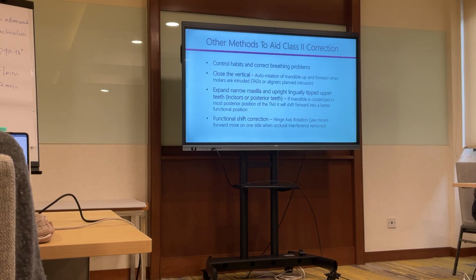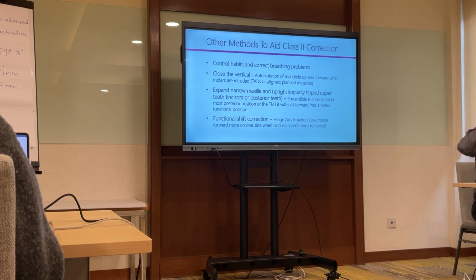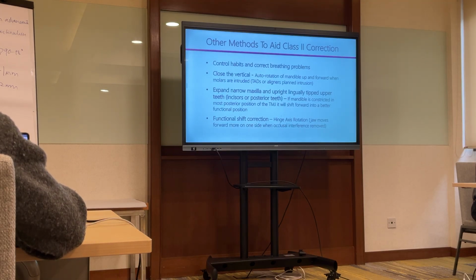It improves, and the rotation happens clockwise. If the class 2 worsens, then the class 3 improves, right? That's the reason why whenever you use a reverse pull headgear, the external appliance that is used to correct the class 3, the line of force of a reverse pull headgear is always forwards and downwards, because they want to open the occlusal plane clockwise. As the occlusal plane rotates clockwise, the class 3 will reduce. That's the reason why we give the line of force.